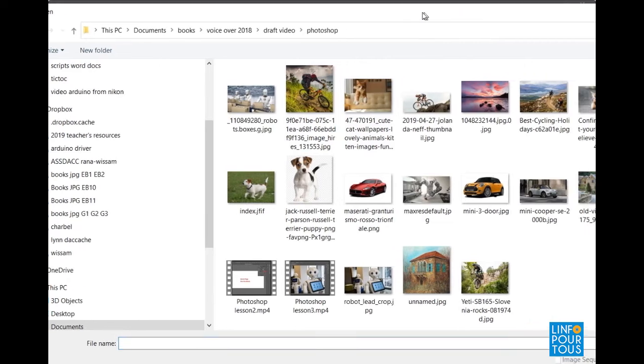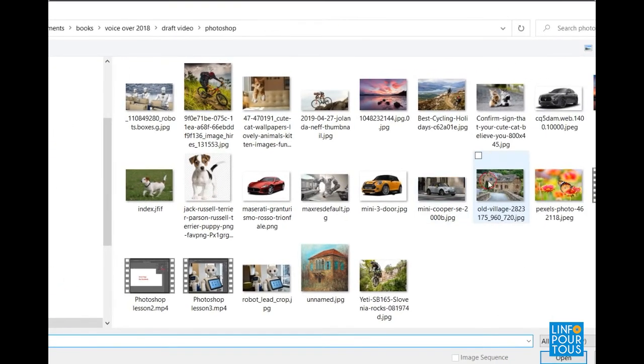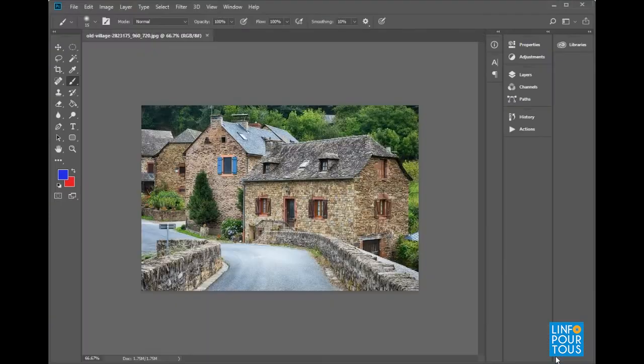First, let us define what the canvas image is in order to understand the manipulation we are going to make in this lesson. The canvas is the area in which the image will be displayed when you open it. Normally, you cannot see the canvas since it has the same size. Look at this picture. Of course, you can't see the canvas unless you execute the command Image, Canvas Size.